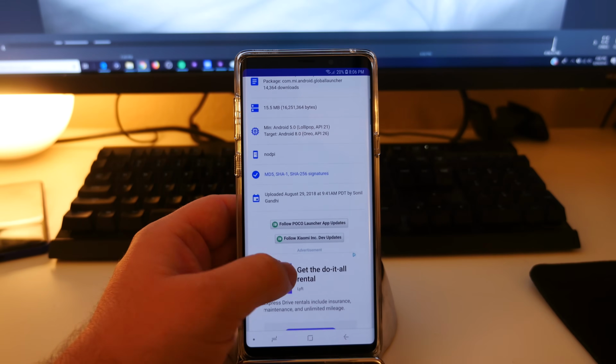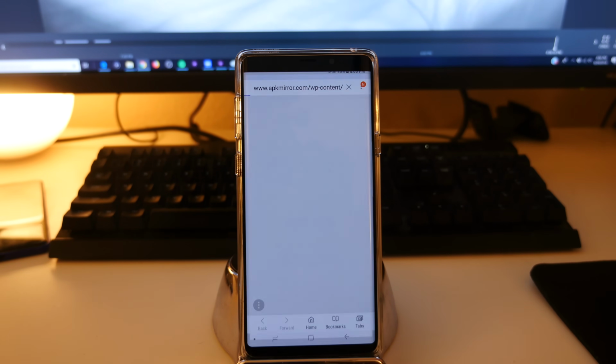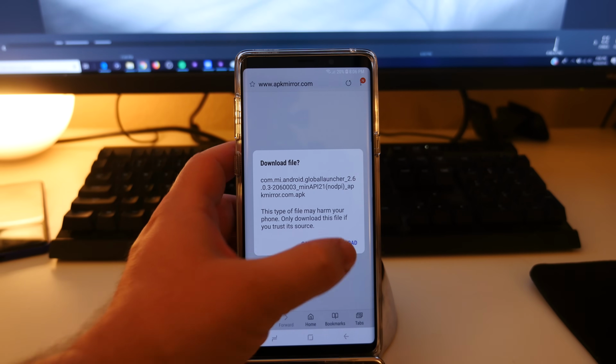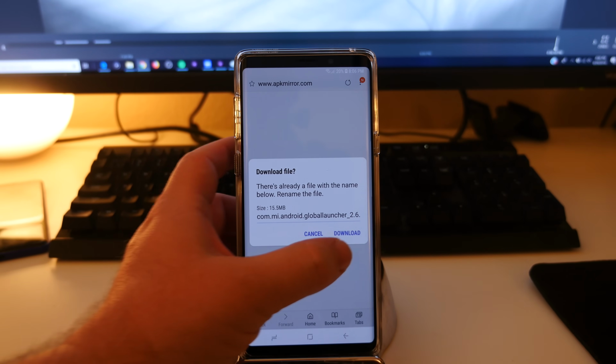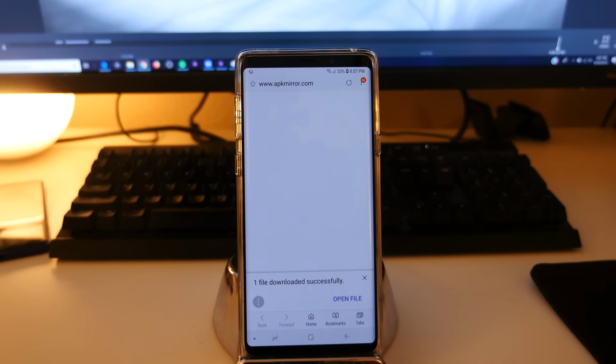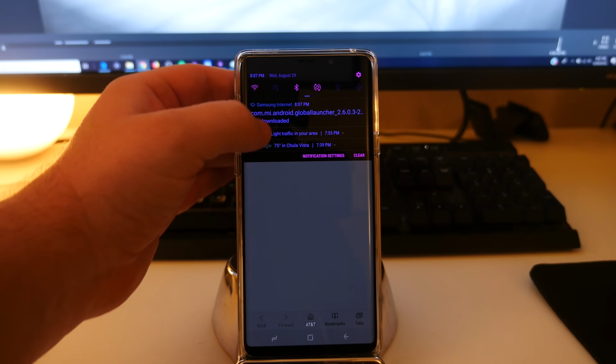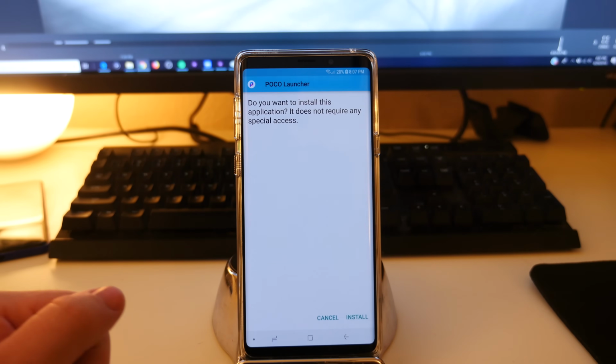So once you get to this specific website, you're going to see, when you scroll down, download APK, so tap that. And it's going to say download, and then I'm going to hit, I already downloaded it once, but I'll just download it again. You probably won't get that second prompt. So it is downloaded, so I'm going to swipe down just so it's the same as you guys, and tap right there where the downloaded file is.